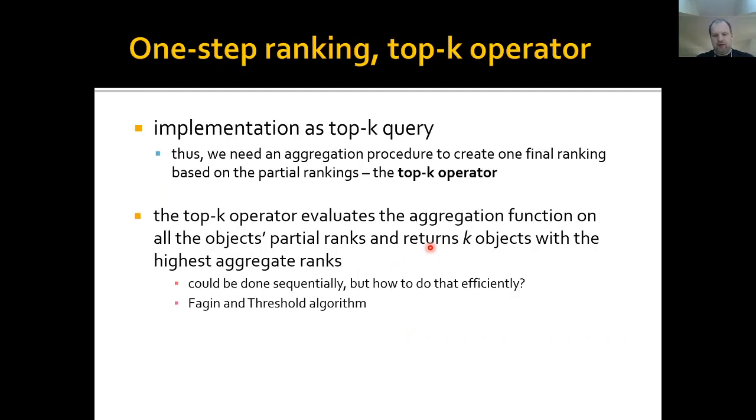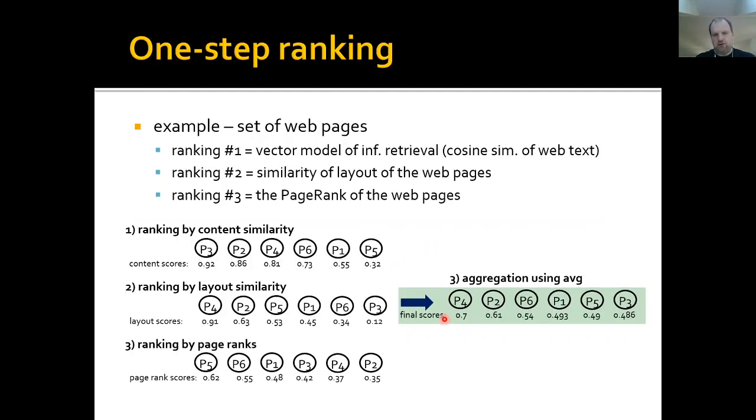Okay, so how to implement this? Of course, we could do a very naive implementation. As I said, just compute the overall scores for all of the objects in the set and then sort it. But this is naive and needs to process the whole set, which could be really large, could be billions of web pages, and we need to do this many times because we have different orderings. This is very slow and it's not scalable.